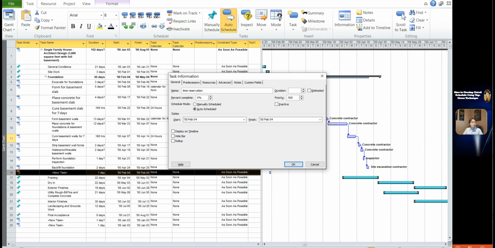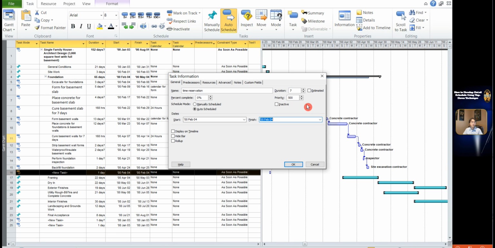You have noticed when I change the duration, it automatically unchecks the box. It means if you change the duration in the task information dialog box, Project assumes you want a planned duration, and also removes the check from the estimated box.